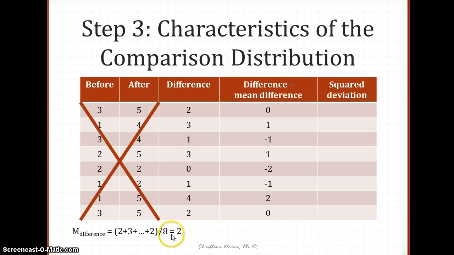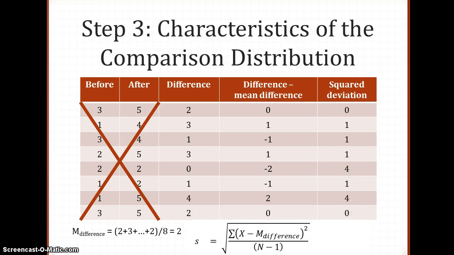So we can take this score then and we can subtract it from each difference score. So this is analogous to doing our estimate of the standard error, or standard deviation, which will then get to the standard error. So if we took each of these scores and subtracted out 2, then we would get this set of scores. And then we go ahead and square those to get our squared deviations. And if we added all of these squared deviations together, we could get our sums of squares, which we would substitute here for the top part.